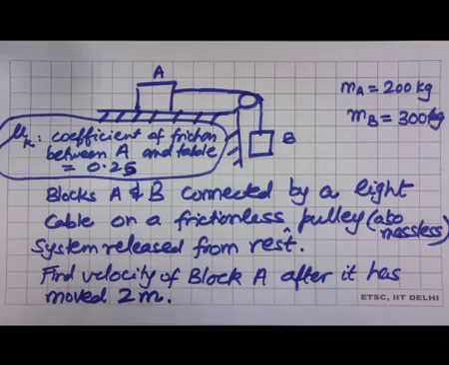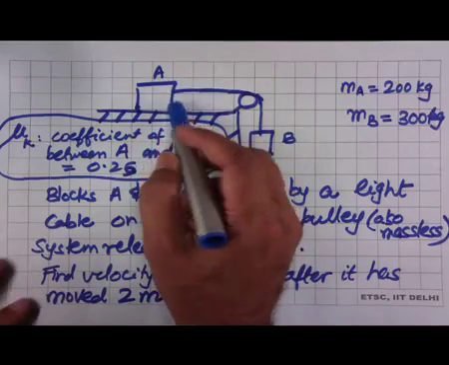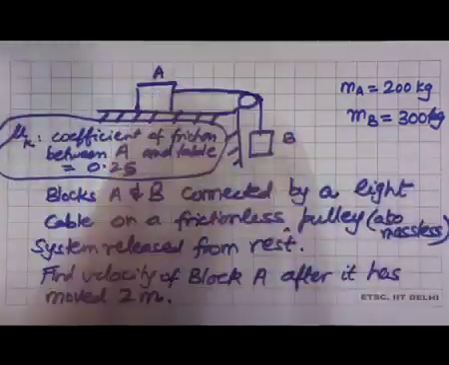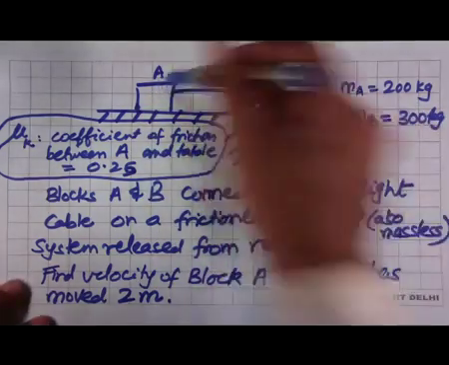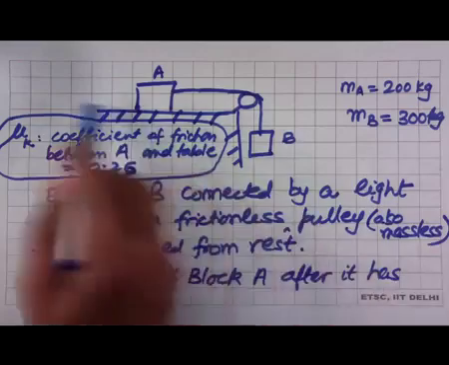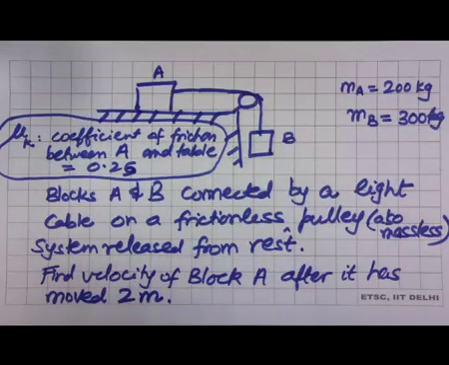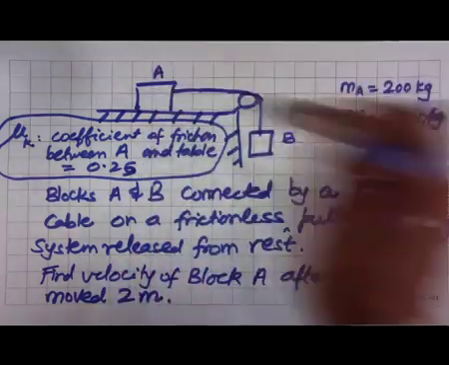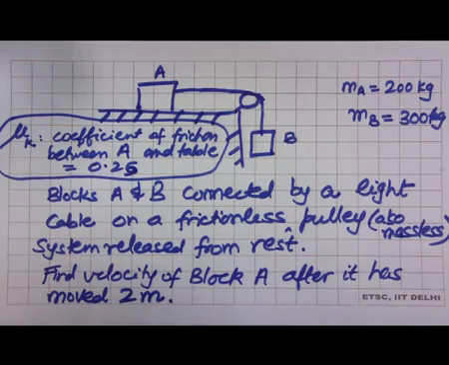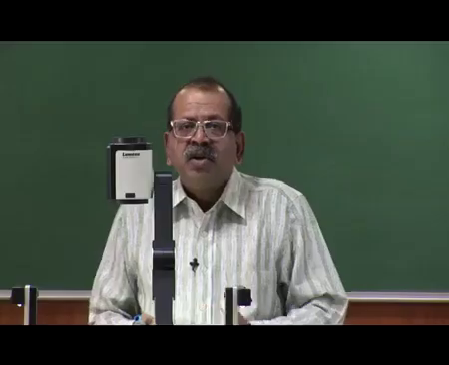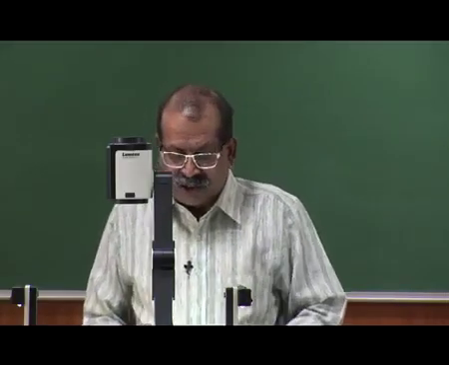Now, if we did not know the work energy principle, then we would have solved this problem by drawing a free body diagram of A, drawing the free body diagram of B, and then finding the acceleration of A and B, which would be equal. One will be in the horizontal direction, the other will be vertically downwards. So, using Newton's second law, we would have found the acceleration of block A and B, and from acceleration we would have found the velocity of the block after it has moved 2 meters, because we know that it is moving with a constant acceleration. So, from there we would integrate that to get the velocity.